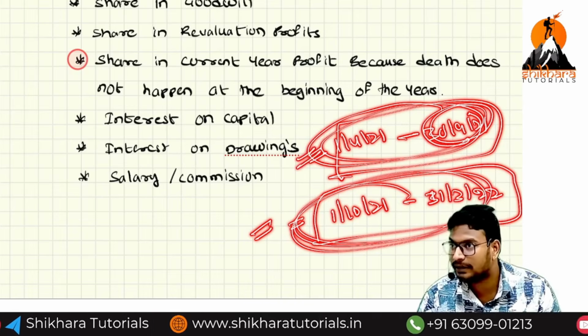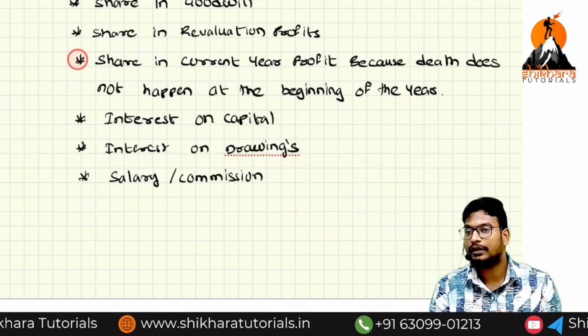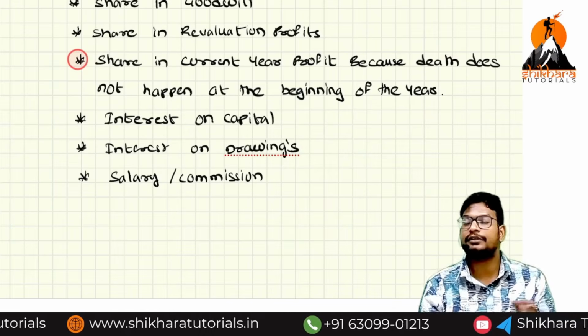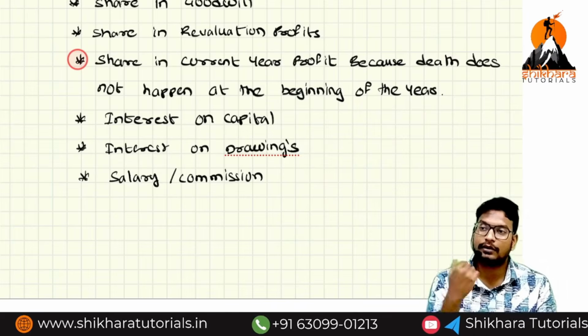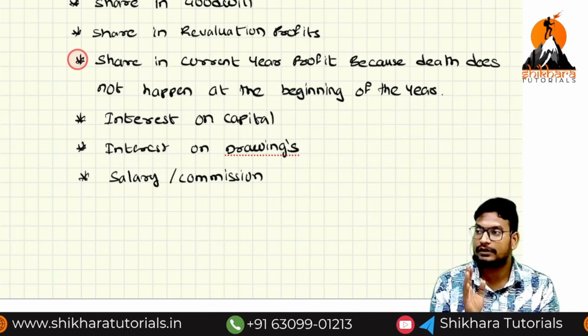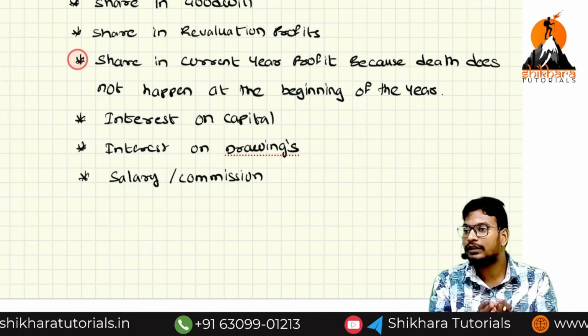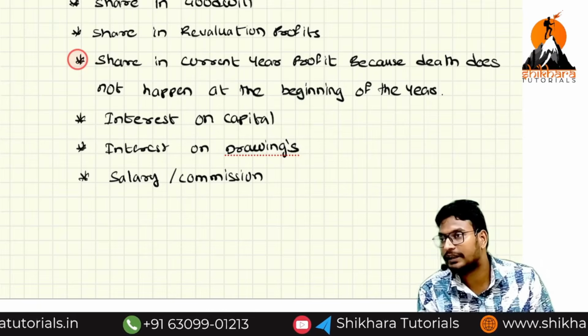Are you getting the point? This is the most important point. We need to prepare which account? P&L appropriation account. But in total here we will prepare it, and we need to divide it into how many columns? 2 columns. Up to the date of the deceased partner, we will give to all the partners. From the date of the deceased partner to the year end, only the existing partners we will give the interest on capital and those things. Are you getting the point or not?